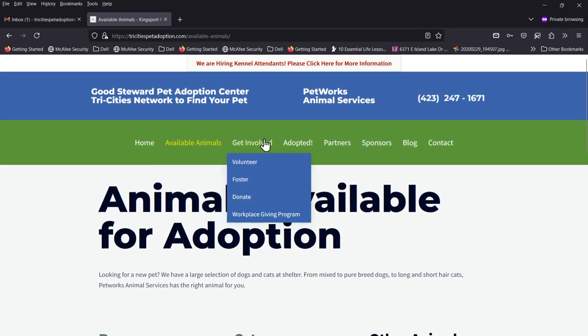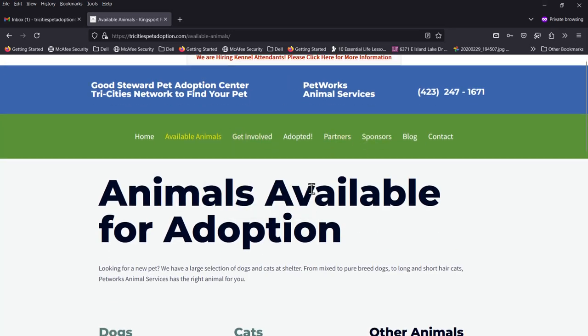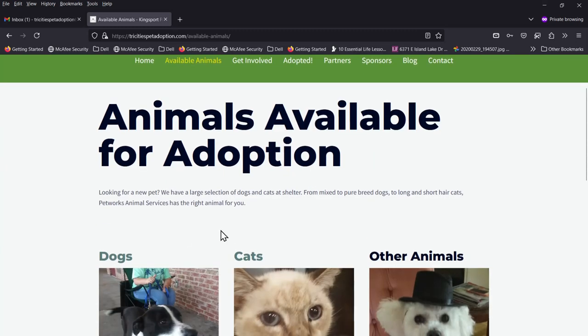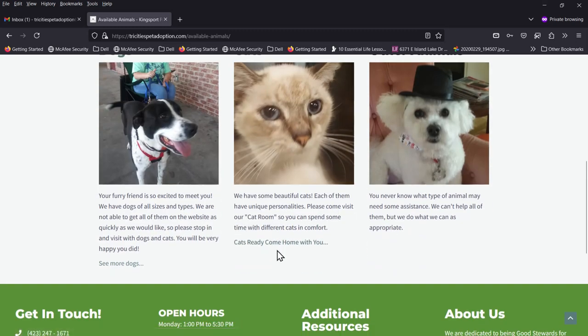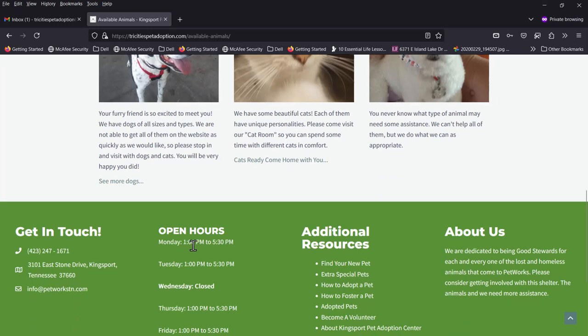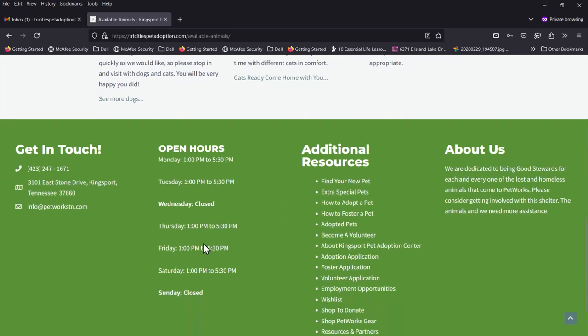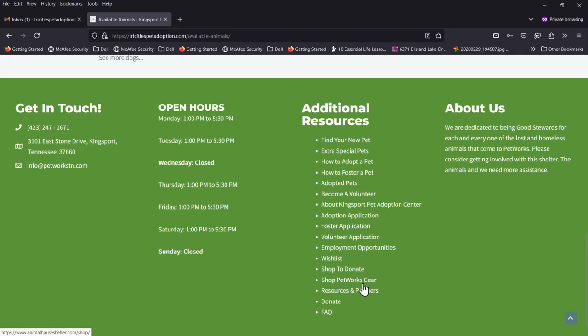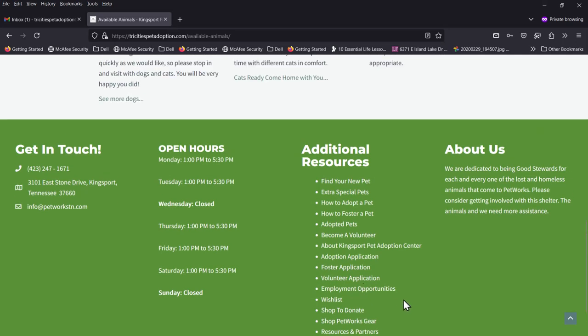Again, here's the header, here's the navigation bar, here's your banner if you decide to have one. Here's the content, or the body of the page. And then here you have the footer, and the footer can look any way that you want. This is how I designed this originally, not with the intent of leaving it, but just to have a placeholder for some of these pages that you may decide to incorporate elsewhere on your website.